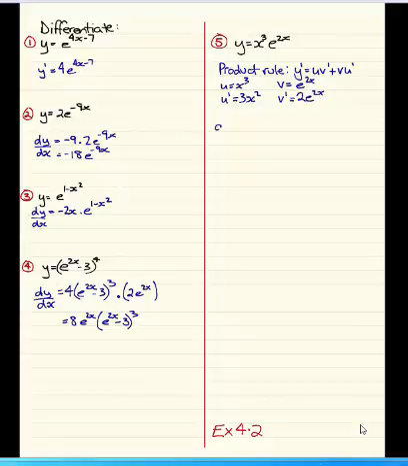So then, when we differentiate y, we get uv dash. So we get x cubed times 2e to the 2x, and then we add, because remember, product plus, so we're going to add v, so e to the 2x times u dash, so 3x squared. And then you can simplify. So we have common factors of, we can take out an x squared, and we can take out an e to the power of 2x. So that's my common factor for the two terms. From the first term, I'm left with the 2 and an x, and then from the second term, I'm left with a 3.